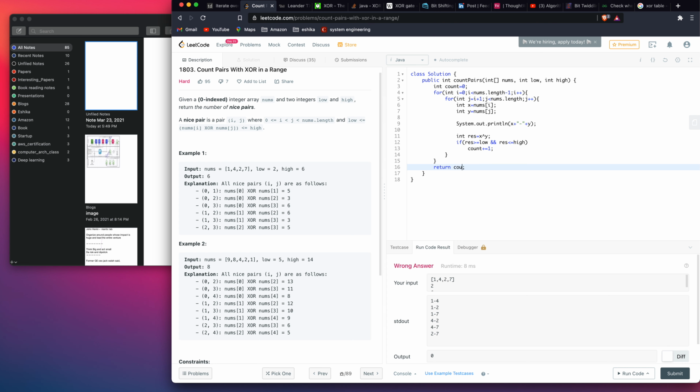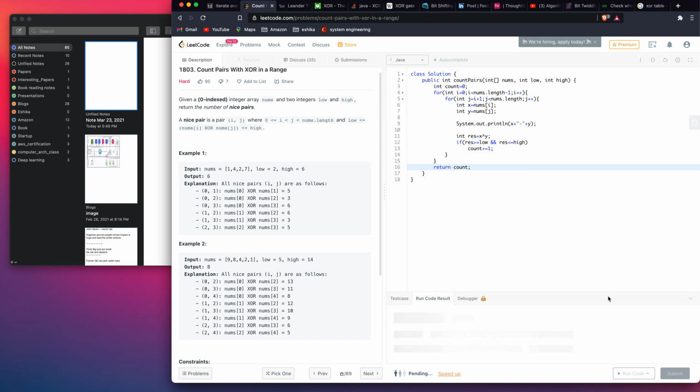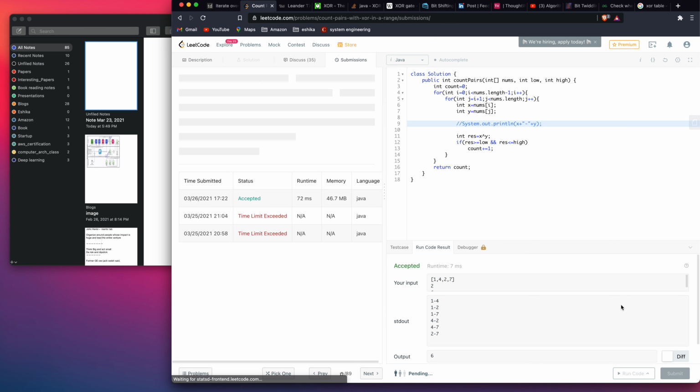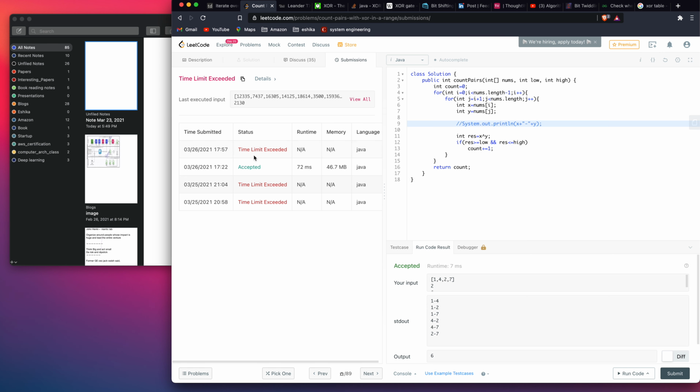Let's see what it does. If we run the code, it looks like it's giving the expected result. Let's not print it because printing will take extra time. And if I submit, look at that, what happened. As you can already see, let's keep running. See the time limit exceeded. So this doesn't work. So what can we do to solve this problem? Let's go to the real discussion.